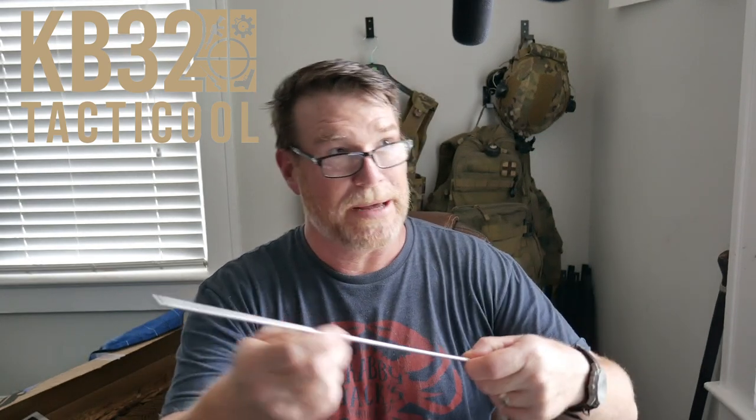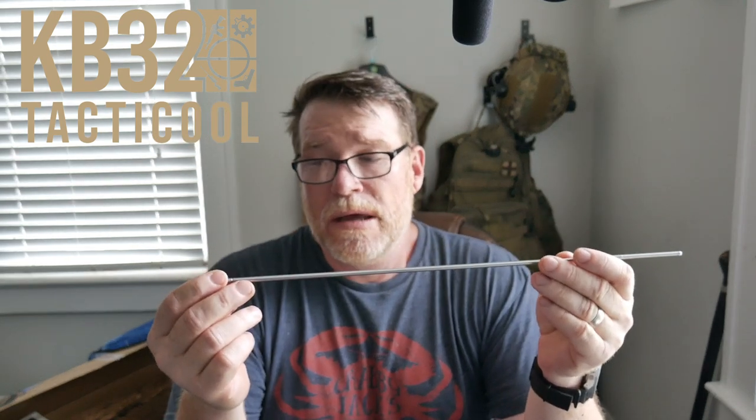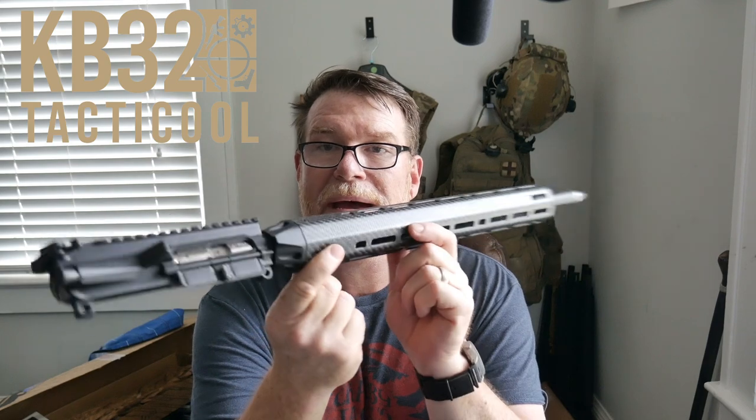What other things do we have coming up? I want to show you something really quickly. This is what I get excited about — build projects. This is a gas tube for an AR-15 platform. This is a little bit different from other gas tubes — as you'll notice, there's no bend in it. We're going to be installing what is, in my mind after talking with the owners, probably one of the baddest adjustable gas blocks on the market. And I have been waiting for something like that.